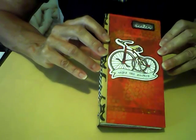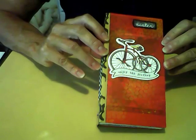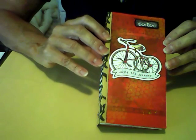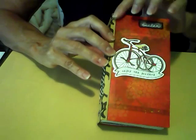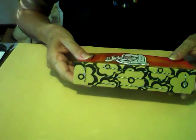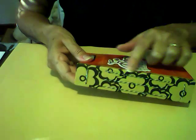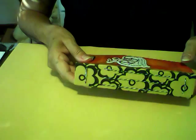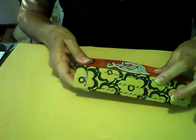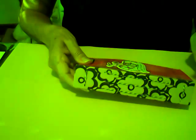This little junk journal's size is determined by the size of the macaroni and cheese box, which measures three and a half inches wide and seven inches long, with a half-inch wide spine. I took some craft tape and put it on the back of the spine to help reinforce it, and I did an exposed stitch binding with baker's twine.